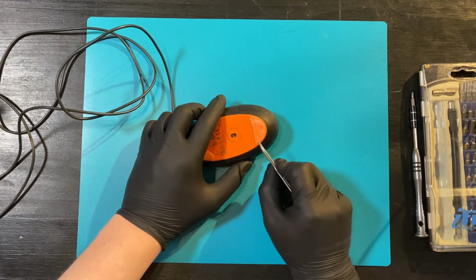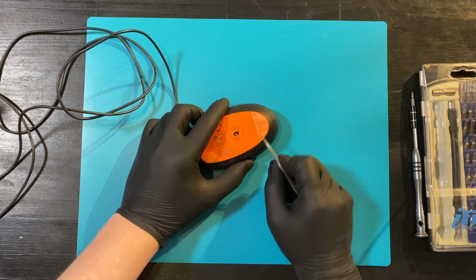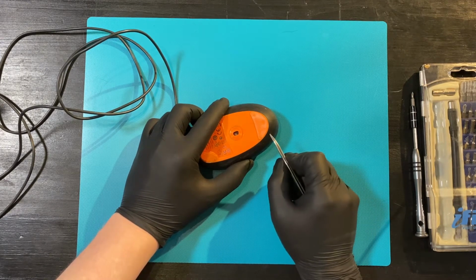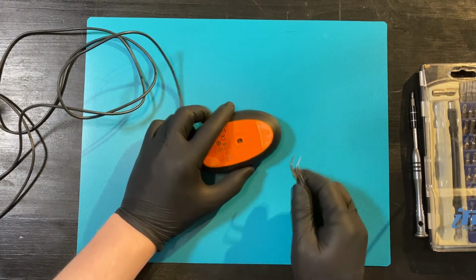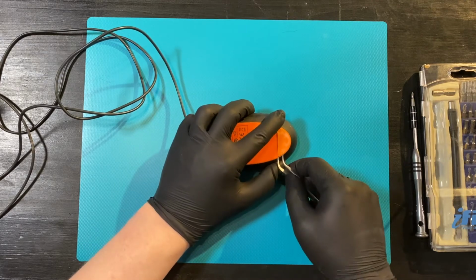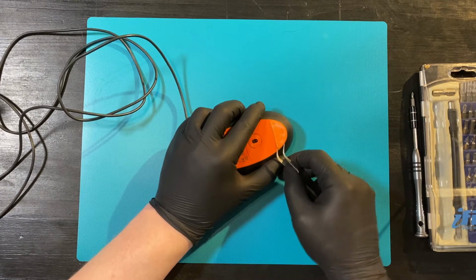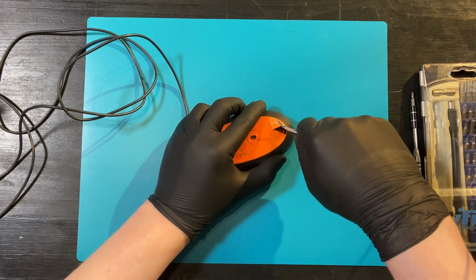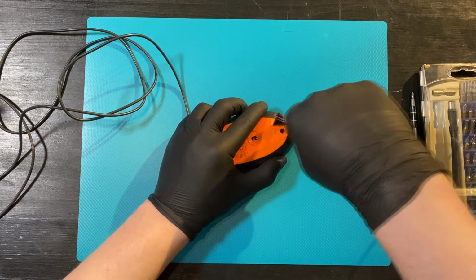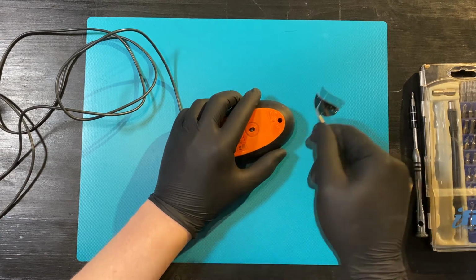Now, before you start taking these off, you should have ordered yourself replacement skates, because you don't know how well these can be removed. Sometimes it goes well, sometimes it doesn't. So you want to have new skates ready before you remove these. And as we can see, some of the glue stuck to the mouse instead of the pad.